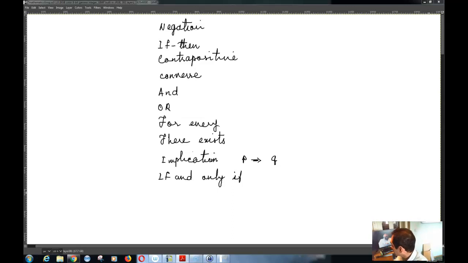Now the next thing we want to do is find out how we can validate these statements.